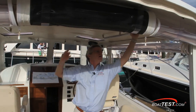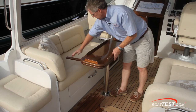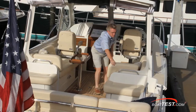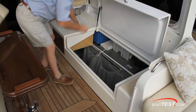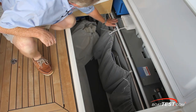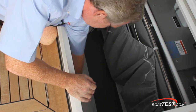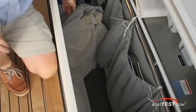As you move aft, the grab handles continue overhead, and a nicely finished table has extension leaves that reach across to both settees. And speaking of settees, MJM couldn't just settle for basic storage underneath these seats. This is the deepest storage I've seen, actually large enough to hold a full-size bicycle and a golf bag with room to spare. And it's all duplicated on the other side. I also found access to the house batteries and a clear view of the fuel tank.